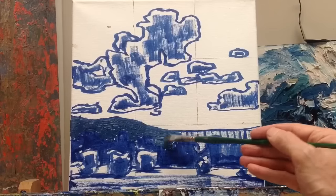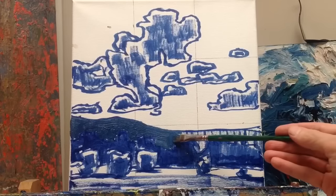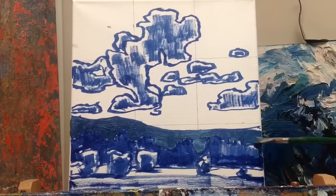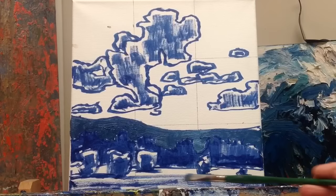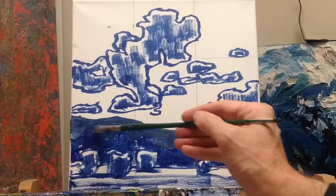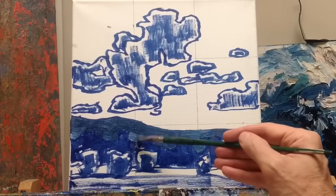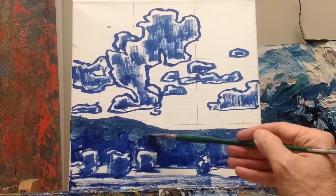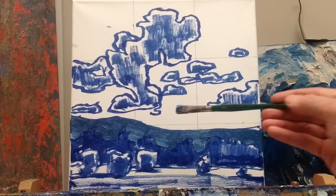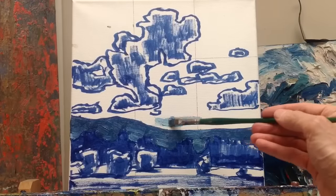Now, usually, if you've seen any of my other videos, I usually start with the sky and work down towards the front, the closest objects towards the picture plane. But in this case, I wanted to put that dark note in, and I think it actually is a pretty good strategy. It's not the darkest note in the painting, those trees actually are, but this kind of helps me to get some color in that dark shape and not go too dark if I'm painting that dark up against that white of the canvas.